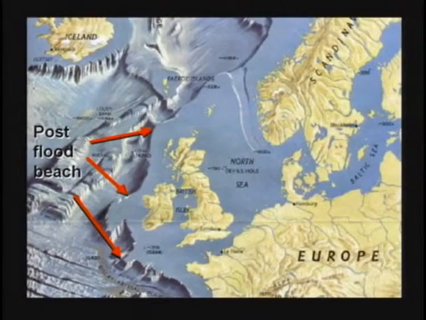Skeptics say, well, wait, excuse me, now how did all these kangaroos get to Australia, and why are they only there? Well, I believe after the flood was over, the oceans were smaller than they are today. Today, over 70% of the earth is underwater. I don't think it was that way right after Noah got off the ark. If you look at this map, you can see England and Ireland were part of France. If you lowered the water just a few hundred feet, everything would dry up in between England and France.